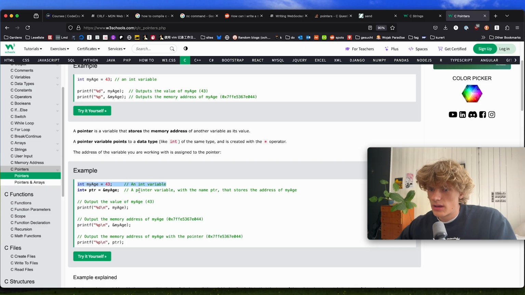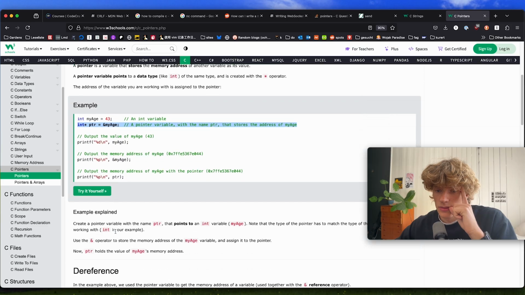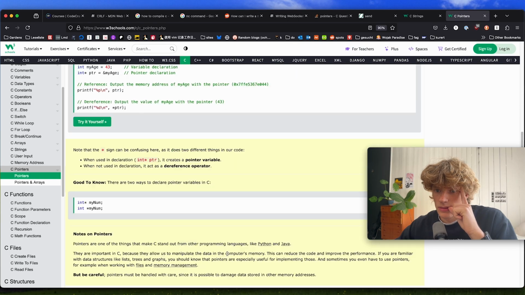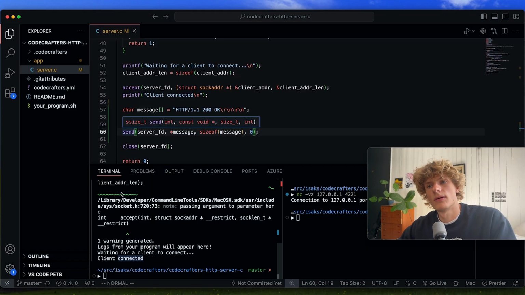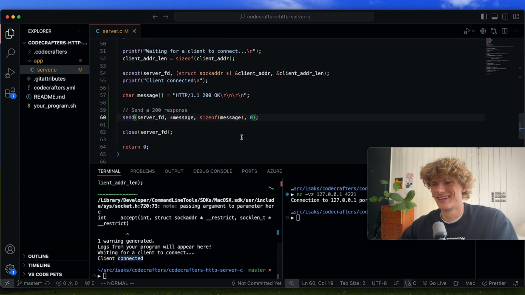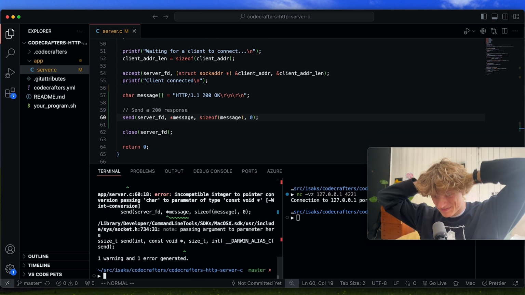An int variable, a pointer variable with the name pointer that stores the address of my age. Yeah, I think I did it correctly. Int my num. Let's run it. Oh, it's not working.